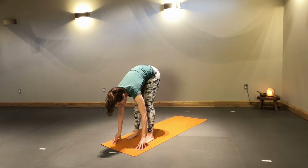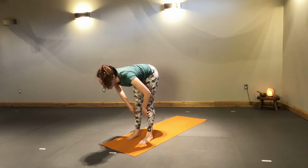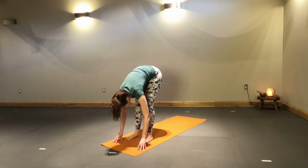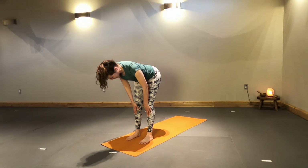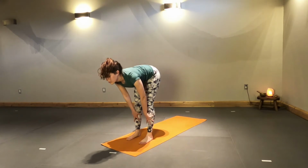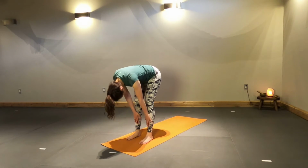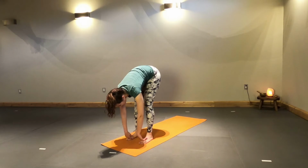Feet are hip width apart. Inhale for a halfway lift. Reach your crown away from your hips. Exhale to fold in. 2 more times. Halfway lift. Breathe in, lengthen. Breathe out and fold. Last one. Inhale, flat back. Exhale to release.